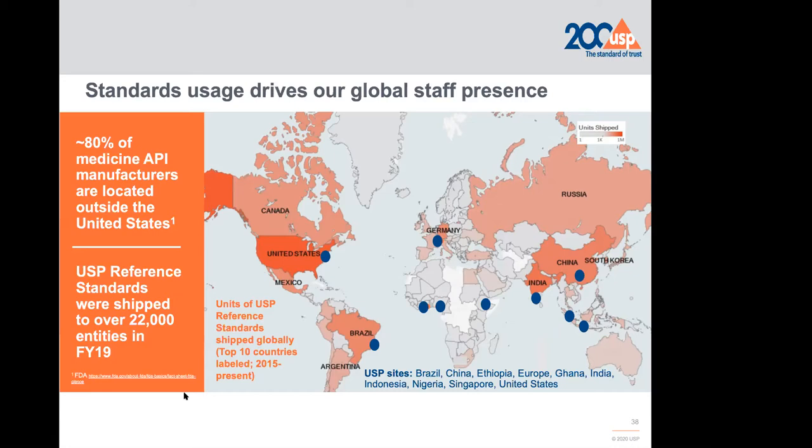So the first statistic here: about 80% of medicine precursors, the API, the active ingredient, the secret sauce in medicine, 80% of manufacturers are located outside the United States. It's probably not terribly shocking, it's a big world, but that gives you a sense of where we're starting, over 80% outside the US. A second number I'll share on this slide, which when we first were analyzing this was quite sobering, 22,000. Our physical standards, which are used in laboratories by both governments and mostly by industry for the testing of their medicines, as well as R&D to create new medicines and new precursors, were shipped to over 22,000 locations around the world, far more than half of which were outside the US. That gives you a sense of the footprint of the entire supply chain.